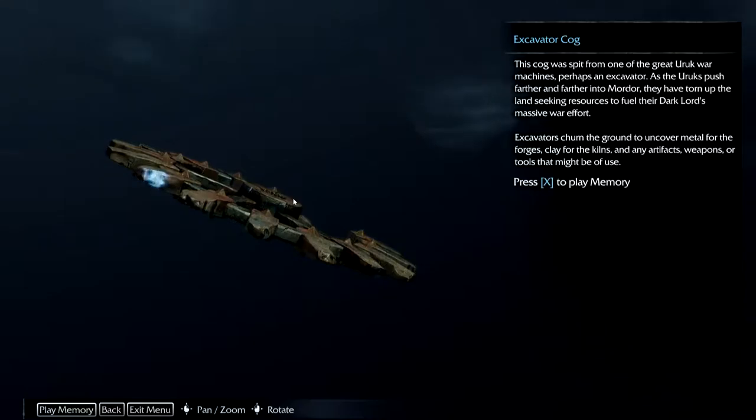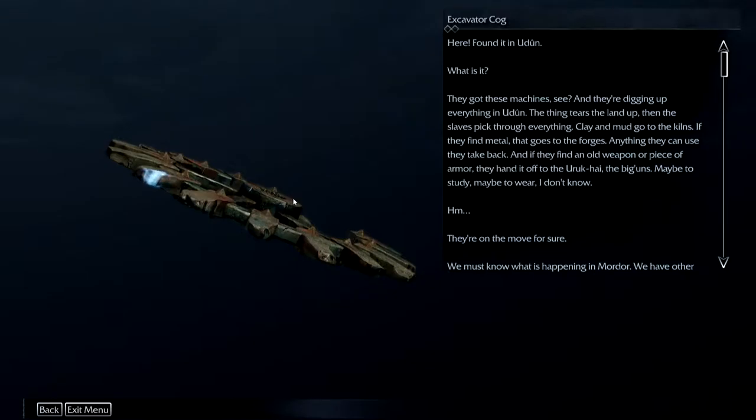Excavator Cog. This cog was spit from one of the Great Uruk War Machines, perhaps an excavator, as the Uruks push farther into making Mordor. They have torn up the land, seeking resources to fuel the Dark Lord's massive war effort. Excavators churn the ground to uncover metal for forges, clay for kilns, and any artifact weapons or tools that may be of use.